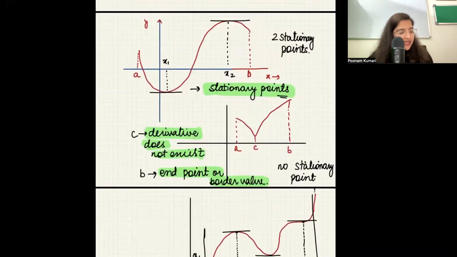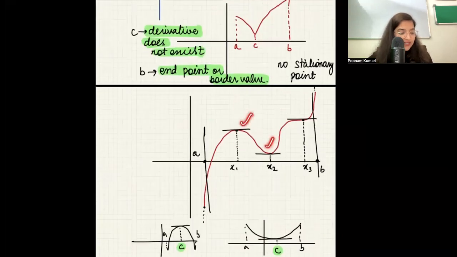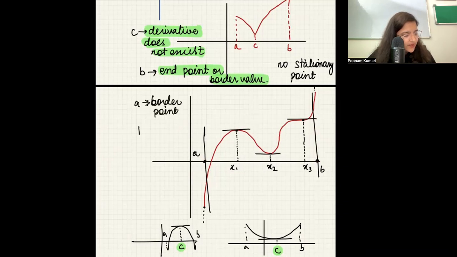So in this case, you say that stationary points became maxima and minima, but here also we had stationary points, three stationary points, but none of them was the maximum or minimum value. It actually was my border points which became my maximum or minimum value, right? So in this case, we see that the border points, the boundary points, became the maximum or minimum. So this point A is minima, and it was a border point. And point B was my maxima, and it was also a border point.